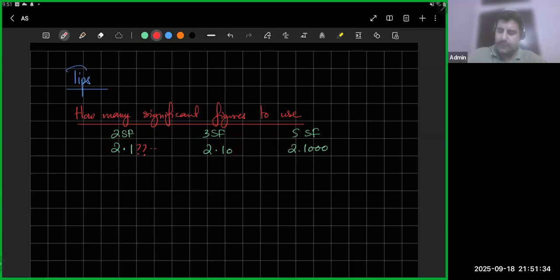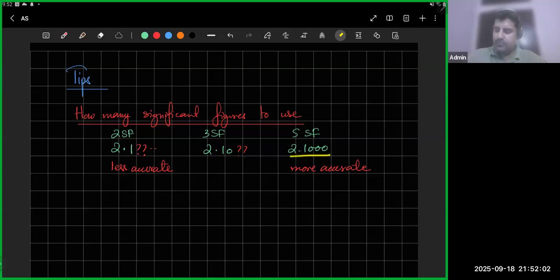Okay, so significant figures tell you what the accuracy is. So this number over here is less accurate because you're only sure about the first two numbers. You don't know what comes after that. And this number over here is more accurate. Remember, they're not actually the same number.